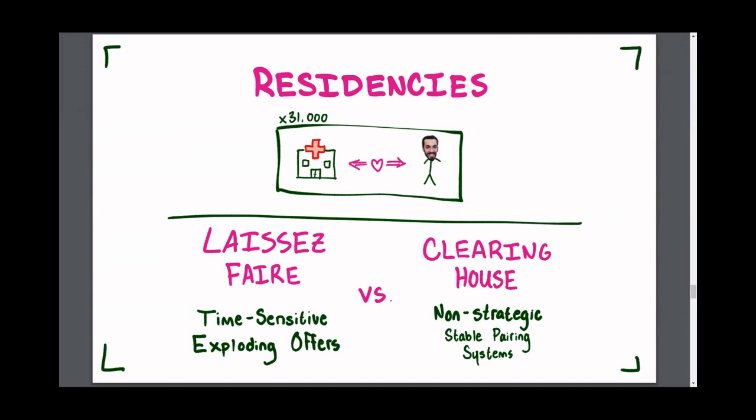This is one of those situations where stability is important, because imagine if you go to the clearinghouse and you cannot be confident that your pairing is stable. Going back to that proof, let's say that you get out on the other side of the clearinghouse and all of a sudden there is some hospital that you could go to as a resident that you prefer and they prefer you. All of a sudden that leaves some vacancies, and then the entire market unravels and you go back to this laissez-faire system. Market unraveling is a very, very important thing to avoid when you're designing markets.